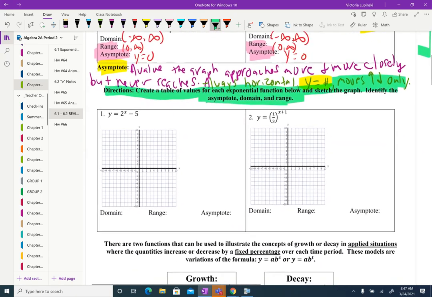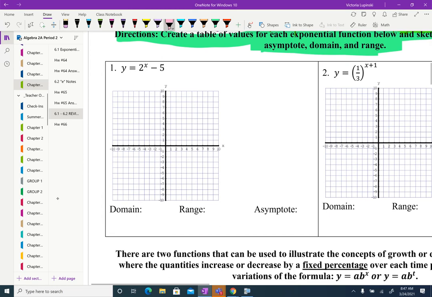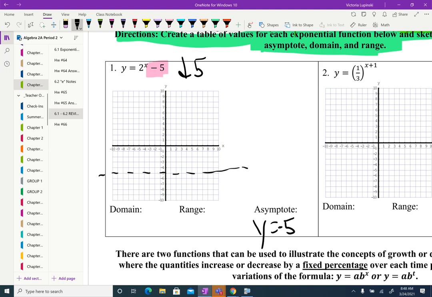So take a look here at number 1. Do you see this big -5? Hopefully it hasn't been so long that you remember that that big -5 means that this whole graph is going to move down 5. That down 5, that means that is where your asymptote is. So at -5, you're going to have an asymptote instead of being at 0 because of the -5. So the first thing you might want to do on your graph is add in the asymptote, which again, we generally draw as a dotted line.